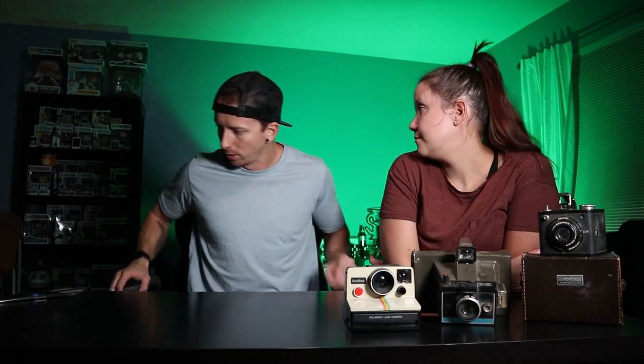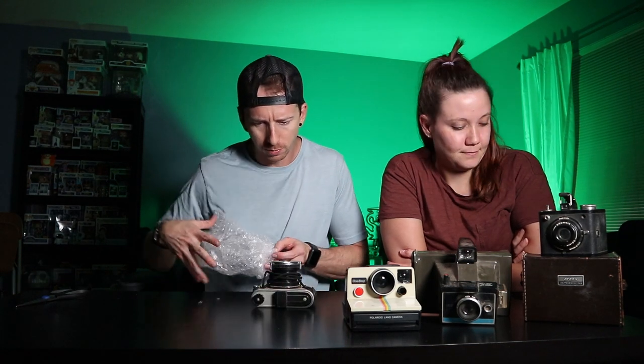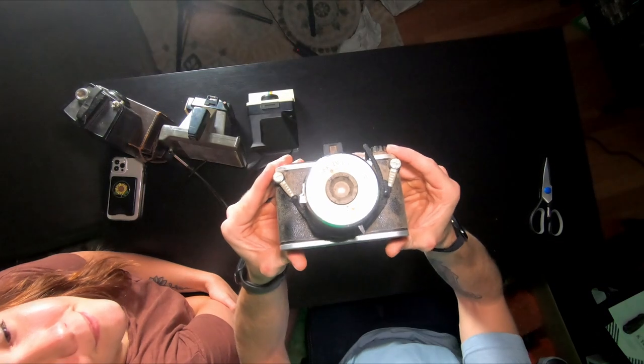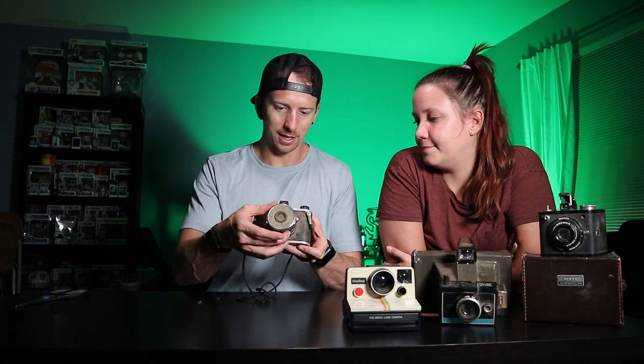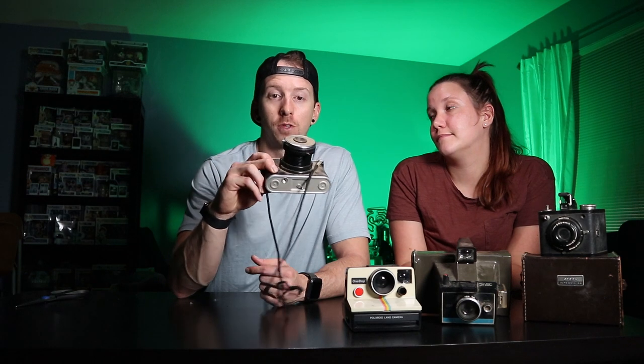What is this? I don't know, but it needs some cleaning. Eastman Kodak Company, Rochester, New York. This definitely looks like it took some kind of 35mm film. It's very dirty — you can't see through the viewfinder. It's got a lens with ridges like a screw, and I'm guessing that's how you would zoom in and out. Another thing about buying cameras through estate sales is people don't really know what they have — they don't even know this can retract and be shipped in a smaller capacity.